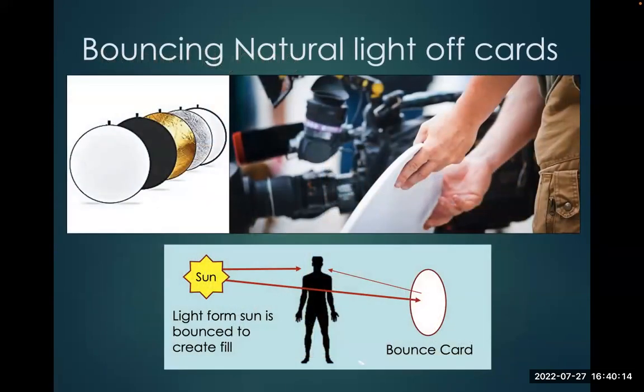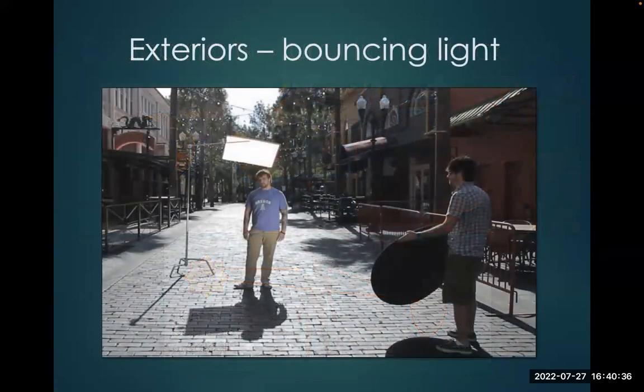So this is called a bounce card, and a bounce card is used on outdoor shoots, on location shoots, or on set, and it's a reflective material. The sun is here, it's lighting this side of the face, but it's also lighting the bounce card, and the light is bounced at a diminished amount back to the other side of the face, creating a perfect fill. Here's another example of it being used on location. Sun is clearly back there from the shadows, so it's lighting his back. That doesn't work, but we bounce the light off the bounce card, and it provides that light there.